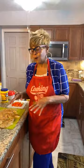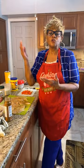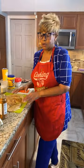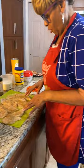If you had your chicken breast, if it's too thick, you want to cut it. Because this recipe, you don't want the chicken to be thick. You want it to be thin, okay? Because we're only going to fry for a few minutes on each side. So you want to make sure you cut it. I hammered mine down. I pounded it down with my hammer. And so now we're all ready to season the chicken. So now I've already seasoned it a little bit. So on one side, I want to make sure I put pepper on mine.